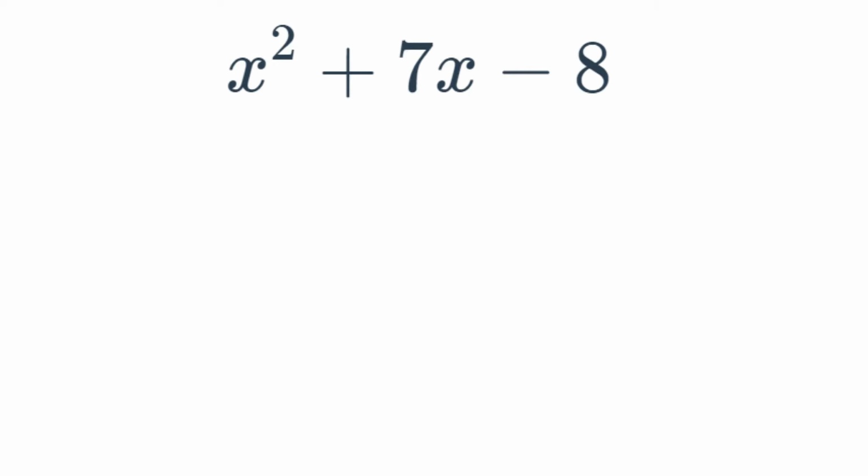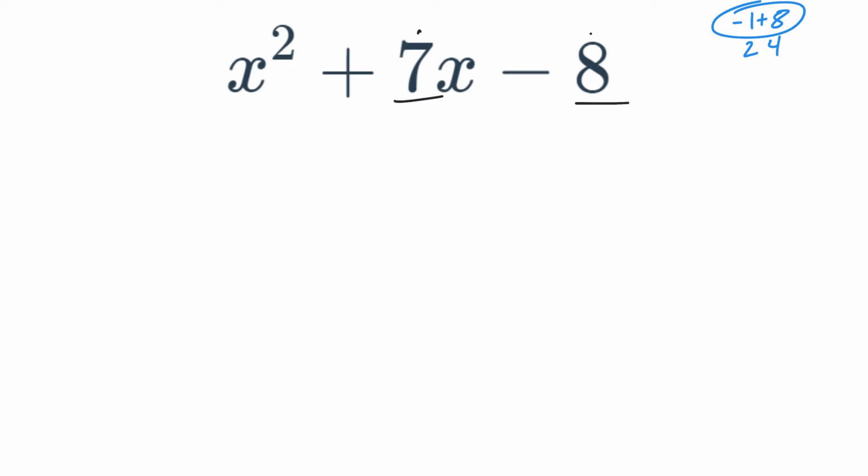This one involves something we alluded to earlier, that is the consecutive terms. There is an exception to that when you see the 5-6 combination. What I mean is a 5 in the value for B, 6 in the value for C. But when we have 8 and our middle term is 7, our factor is usually going to involve 8 and 1, and that's the case in this as well. 8 does have factors of 8 and 1 and 4 and 2, but the factors that can become positive 7 are a negative 1 and a positive 8.